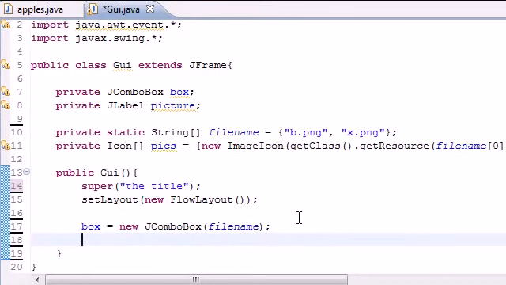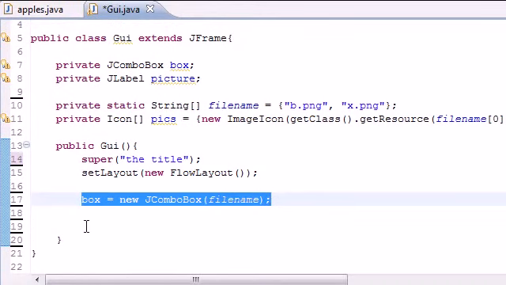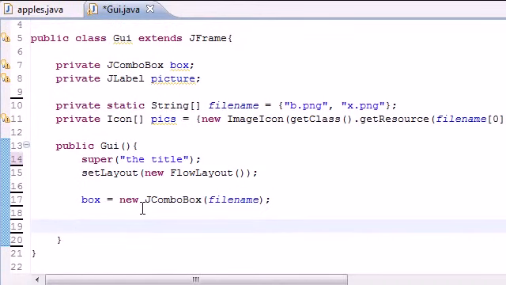So now let's go ahead and go to the next line. And what can we do after this? Well, we have this box, this drop down box just chilling here right now. What we want to do is add some functionality to it, and we do this by adding an item listener. So actually I'm going to do this in the next tutorial, since I know I'm going to run out of time in this tutorial, but an overview right now.